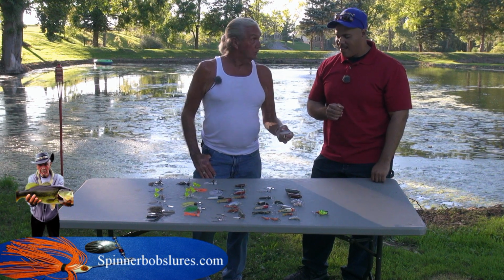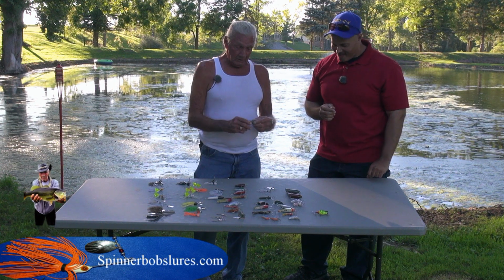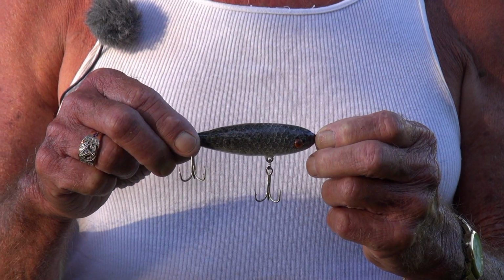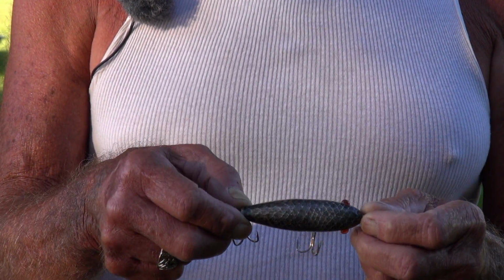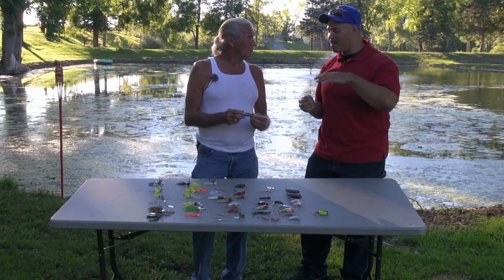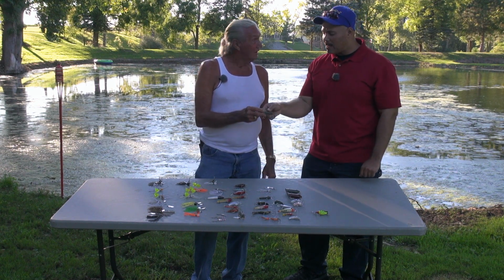And then I made this especially for Joe. Oh gosh. He likes the short one for walking the dog. So I thought, well, I'm going to surprise Joe and make him this one. And this here is rubber coated also, Joe. Wow. So I can bounce it off the rocks? You can bounce it anywhere you want to. No problem. And I like the size of the bait.